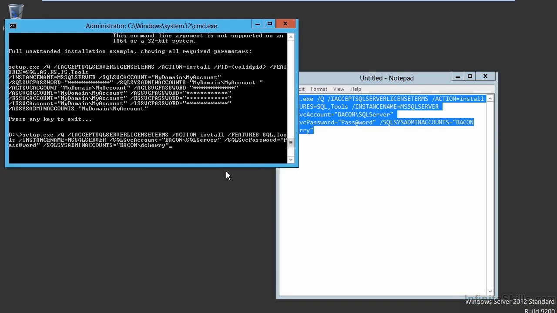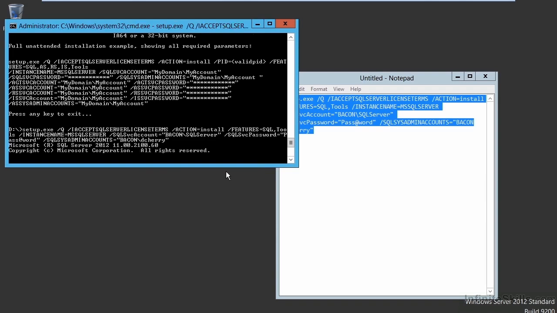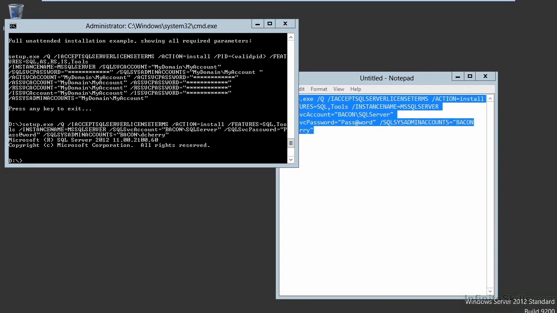I now have my command all set up, so I can press enter, and the installation should proceed without error. Installing SQL Server 2012 takes quite a while, even from the command line when we're not actually going through everything. Once the installation at the command line has been completed, you'll simply be dropped out of the installer back to the command line. As you've seen, there's been no change to anything on the screen other than the fact that the window is running. If there were any error messages, they'd be displayed in the command window, not as pop-ups outside of the command window.